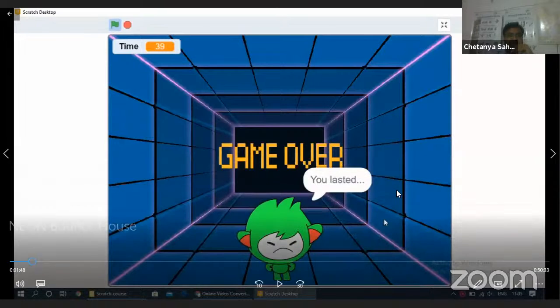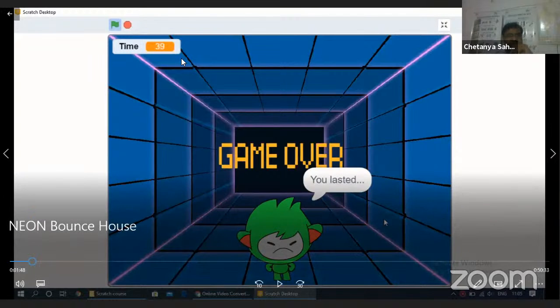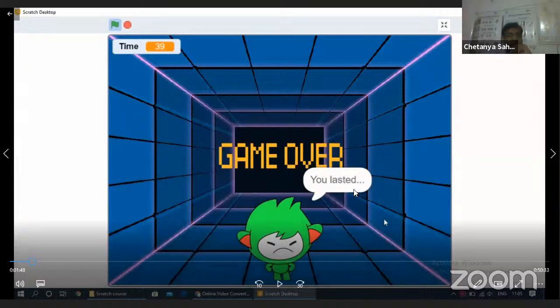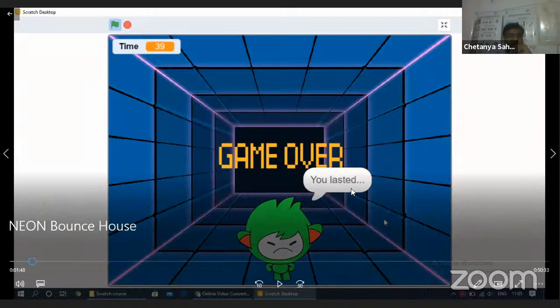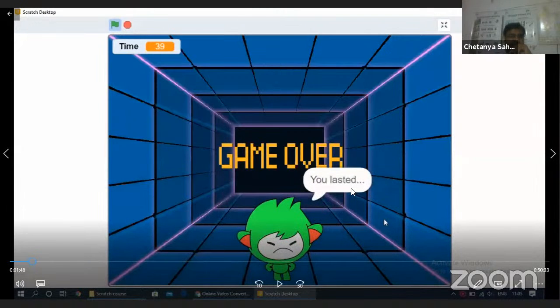So there are multiple sprites. There are easy, medium, high. First, at the opening screen, there is a sprite. Then there is the ball, which keeps coming. That is a sprite. Then there is a variable, time, because time is continuously increasing. And then this character, which you are seeing, is also a sprite that we have programmed. And this text that has been displayed is a part of the program that we have displayed using the looks. I hope you remember this looks thing, where we named the cat also using the looks.